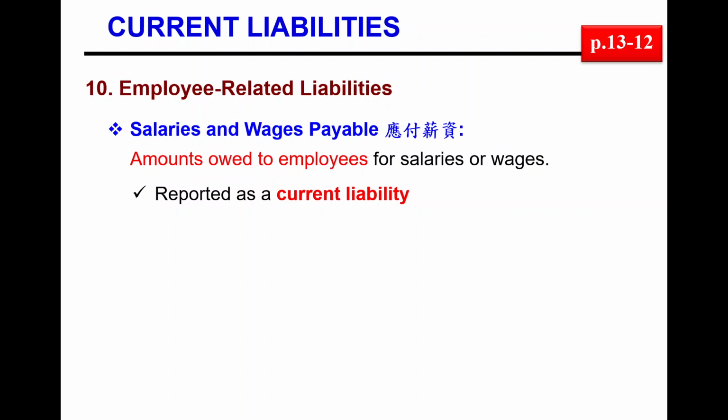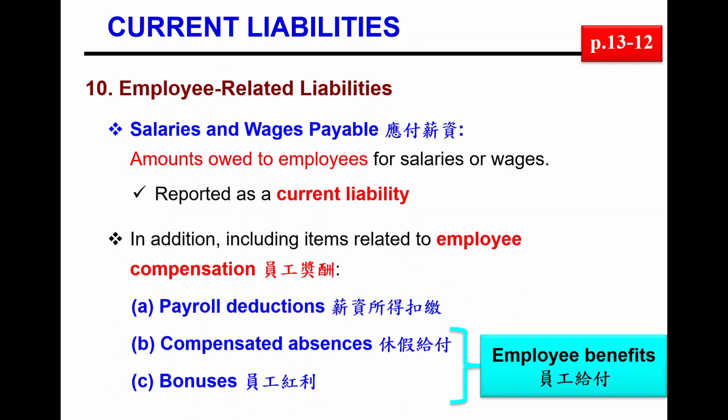You've learned before only salaries and wages payable, this kind of liability related to employees, right? Okay. So today we want to talk about other kinds of liabilities about your employees. Okay. So what else? Three kinds of situations. In these situations, we have liabilities because of your employees. So first is payroll deductions. The second and third are all about employees' benefits.